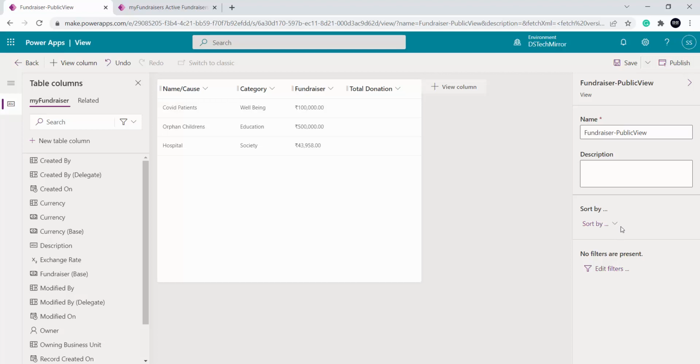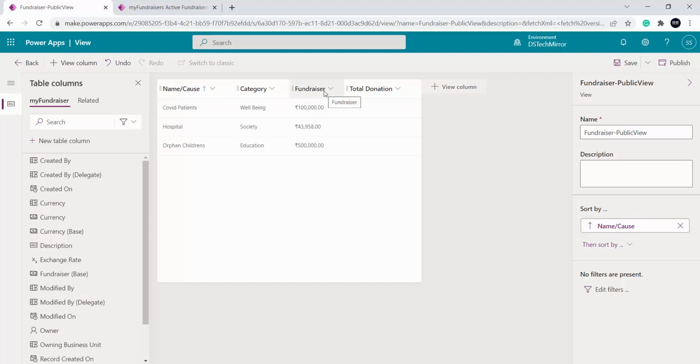If you want to sort your view, for example I want to sort it by name, so it will be sorted in the alphabetical order. And from here this arrow you can see sort A to Z. If I click on it again, this will be Z to A in the descending order. So let me set it to the ascending order.